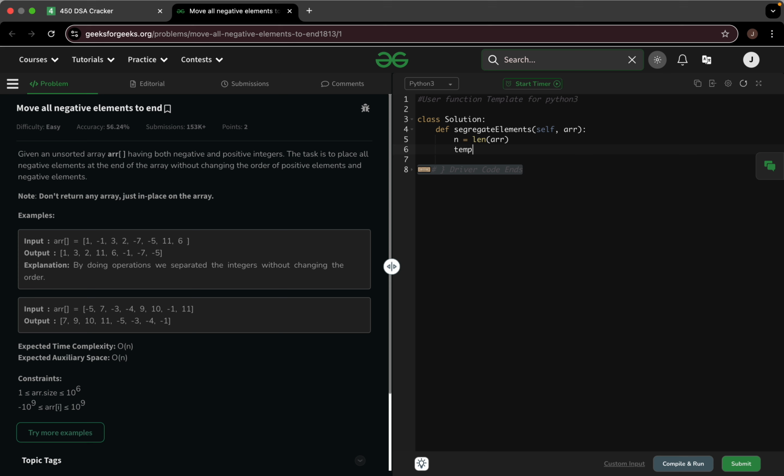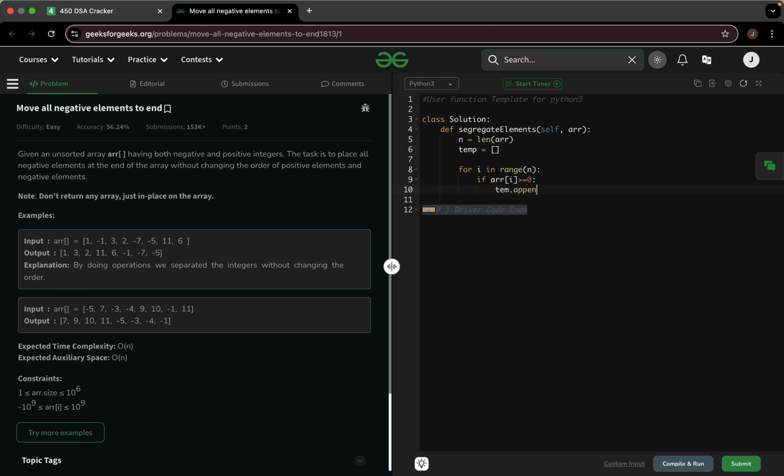Then we will create a temporary array using temp, and then for i in range n, if arr[i] is greater than or equal to 0, then temp.append(arr[i]).